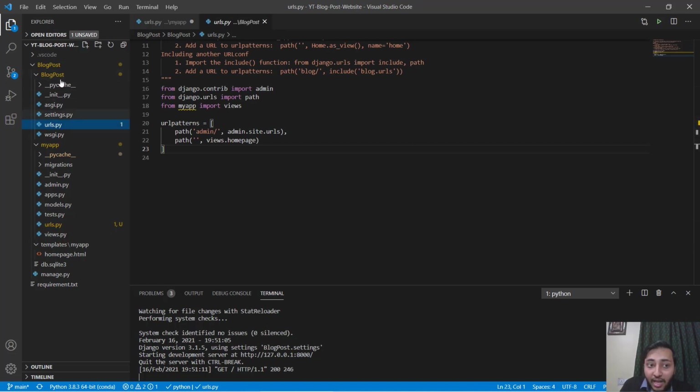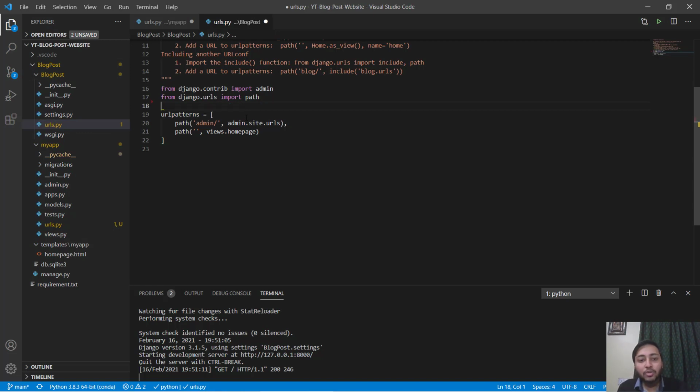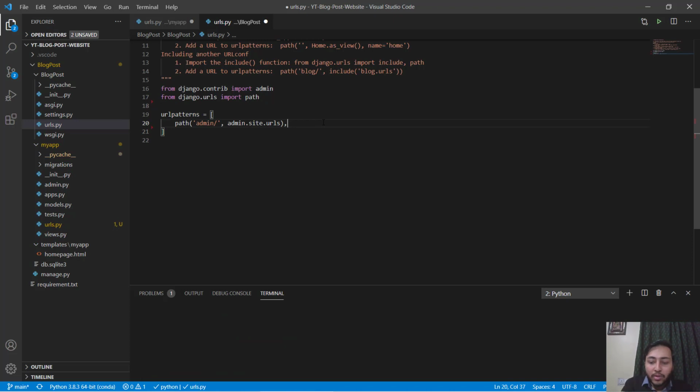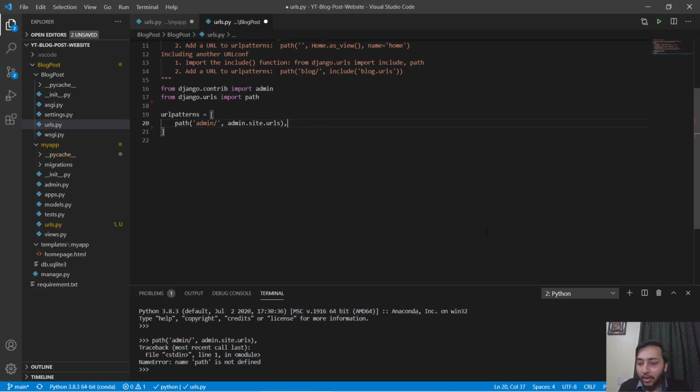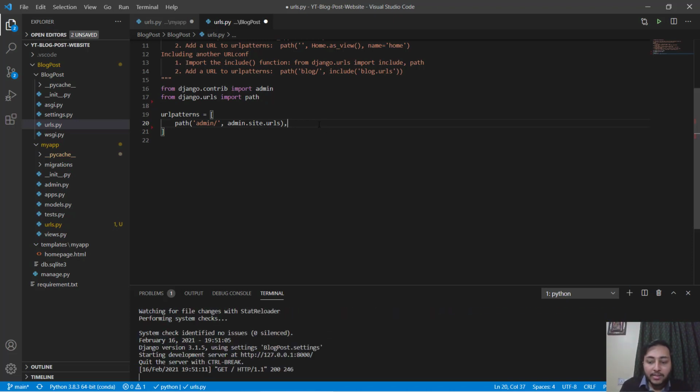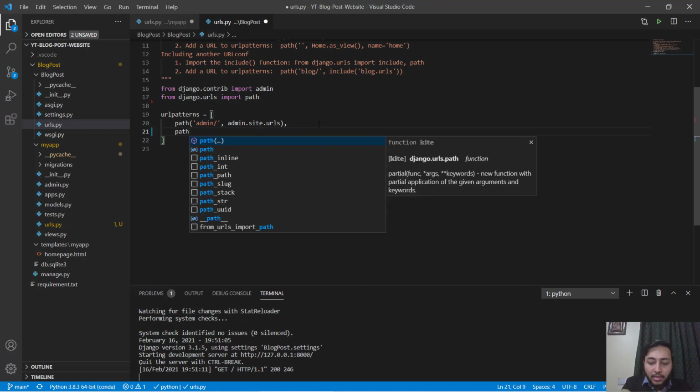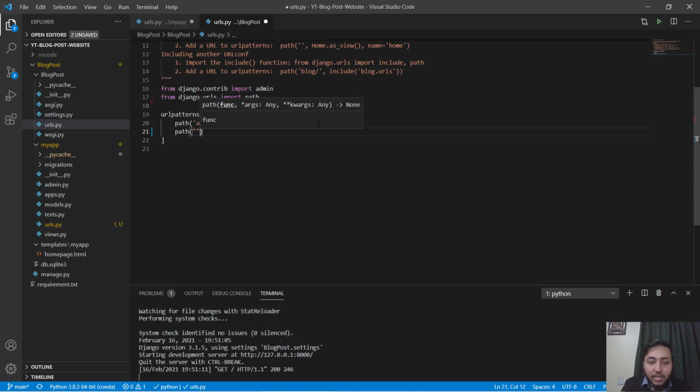See, here we are on the project directory. Inside that project directory, you just have to remove this views.py import. Right here you will say path, homepage, you will say include, and from django.urls you will import that.